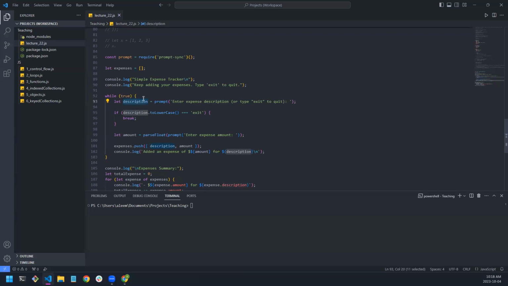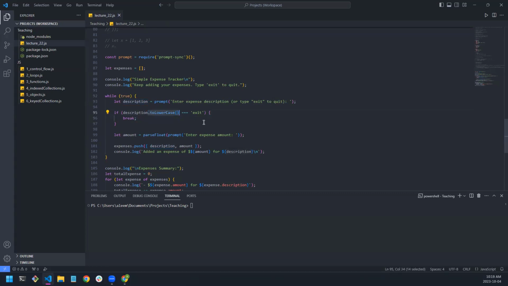So here we have a description. We're going to get user input as a string, and we want the description of our expense, so maybe just what it is. Let's say you buy a Fiji water bottle, or you type exit to quit. And so we're checking here, is the description exit? Notice how we do toLowerCase.